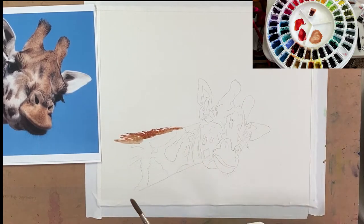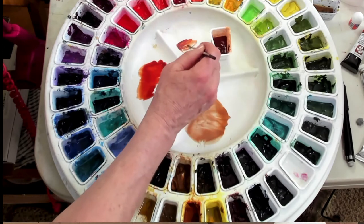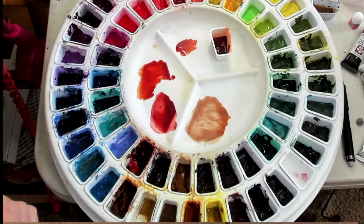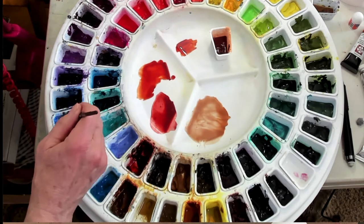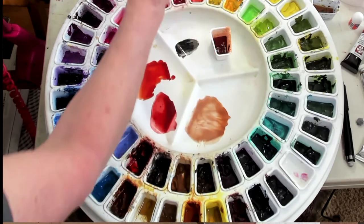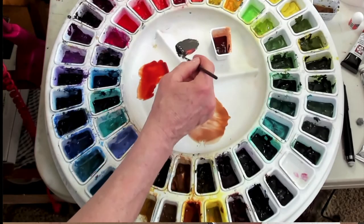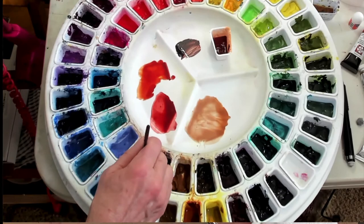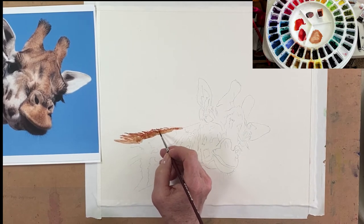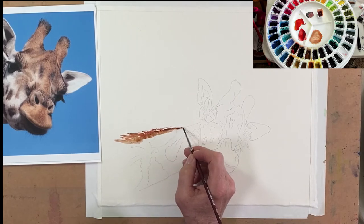I do think I want to just mix up a tiny bit of a darker value. So I'm going to go with my Quinacridone Deep Gold and add a little bit of, let's see, I think maybe the Royal Blue. It's kind of got a greenish tint. I'm not so sure I like that. So let me see how a little bit of the burnt orange gives me a little bit of darker. So I'm just gonna barely touch in, and where it gets in the shadow.